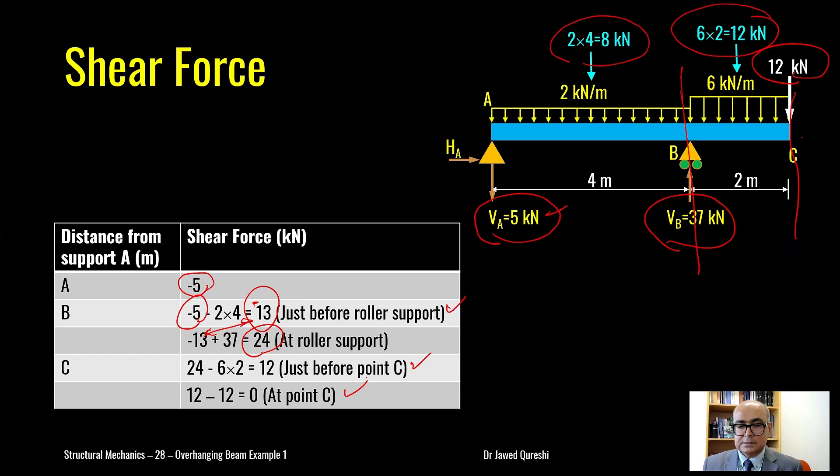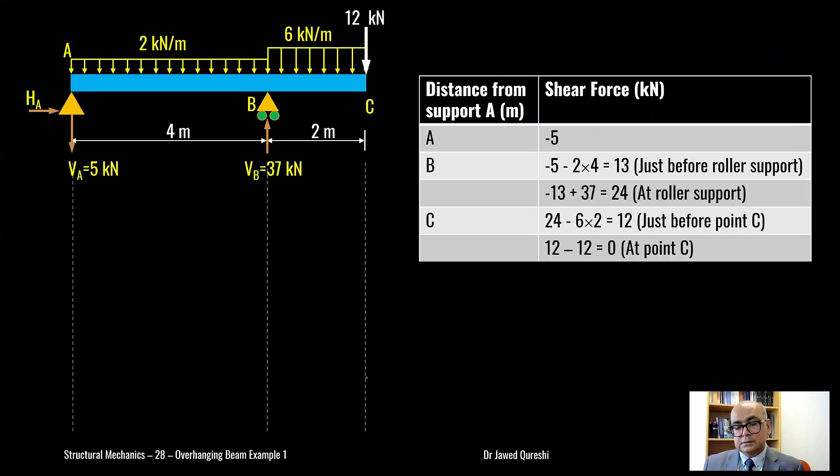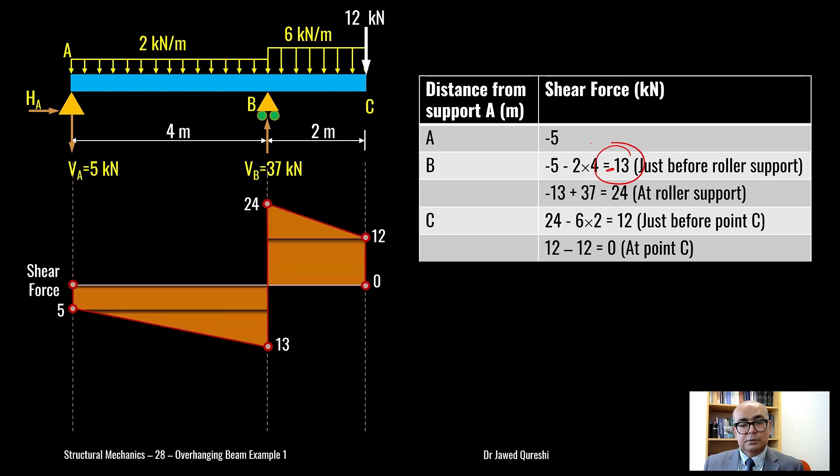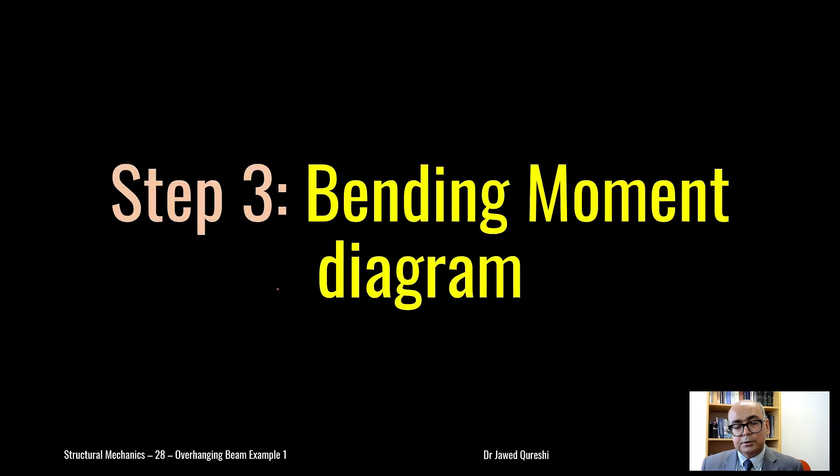Let us see how we can plot this diagram. I have values of A first. I will draw these dotted lines. Shear force first is minus 5 so it will go downwards and then I have minus 13. So it will go down and then you have plus 24. Then it will go up and then you have 12 and then finally you have zero. In this way you can plot the shear force diagram. Remember that this shear force diagram is crossing at this point four meters away from left to zero axis. And from theory you remember that wherever we have zero shear force we will have maximum bending moment.